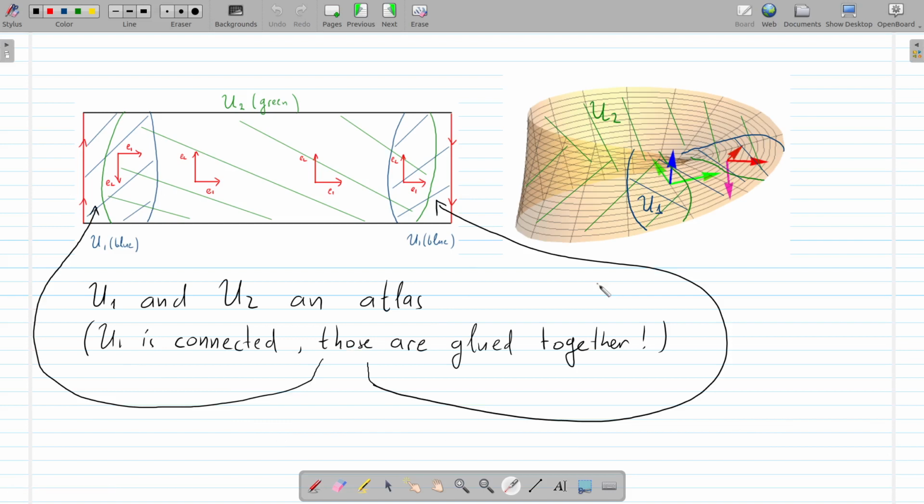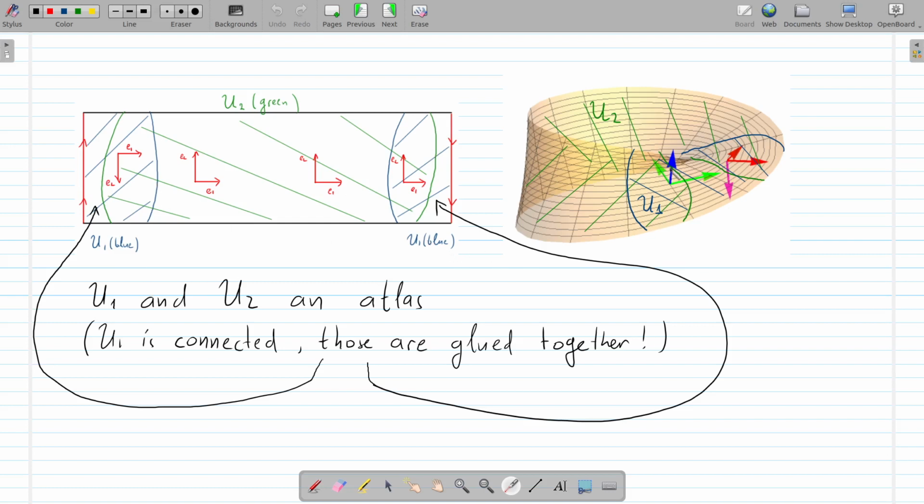Now let's consider an atlas on the Möbius strip. The chart U1 is defined here by the blue set. It starts from those points here. It's an open set, of course, it doesn't contain the line, but all the points contained here. Then we move here. Now this line here is identified with this, so we continue here. So U1 is this set, and be careful, this is not a disconnected set. This is a connected set because of the identification of the two lines.